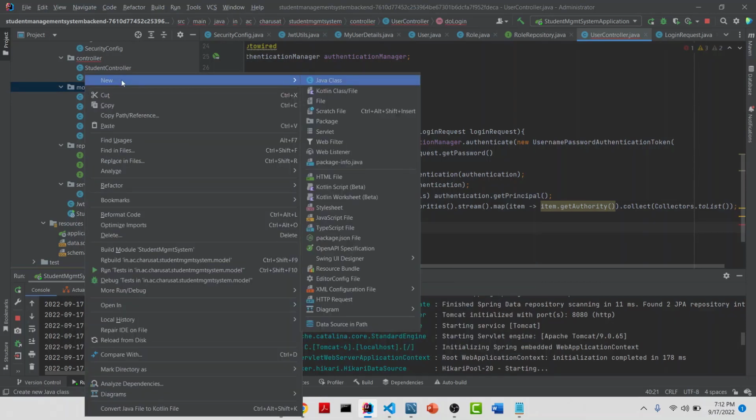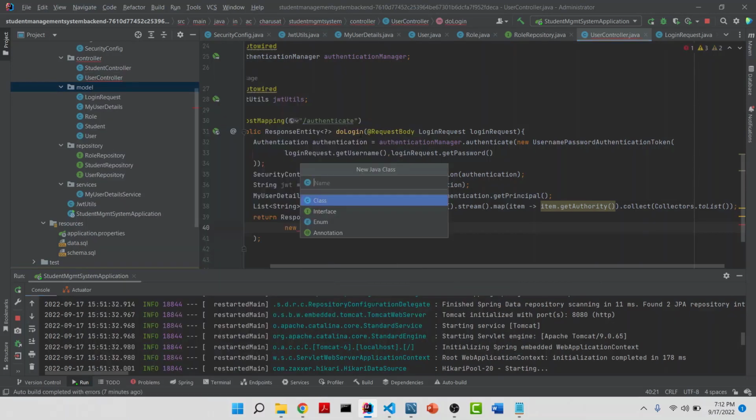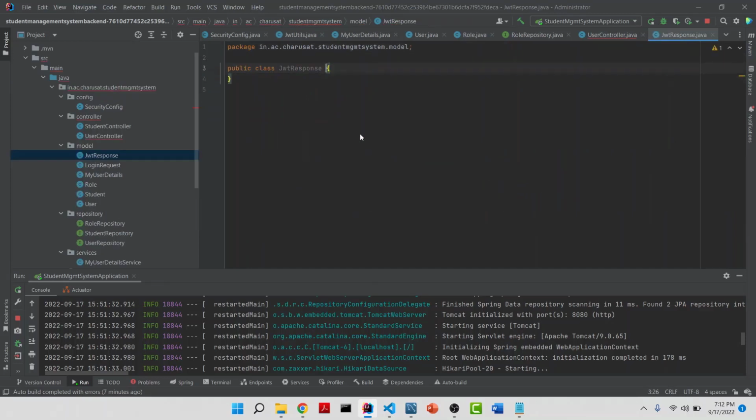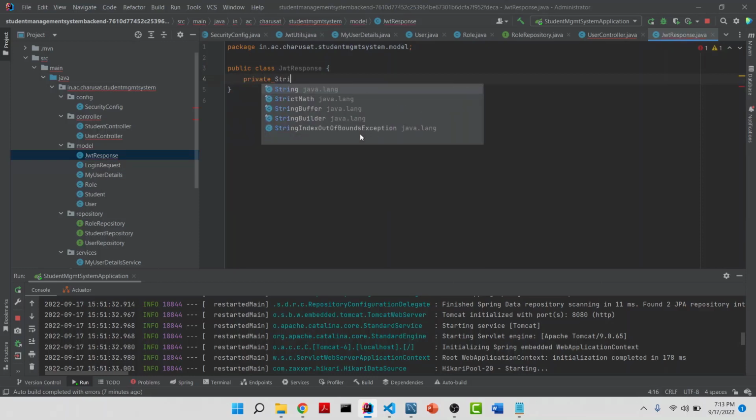So new Java class JWTResponse. This is what we are going to use as a payload to send the data to the front end.